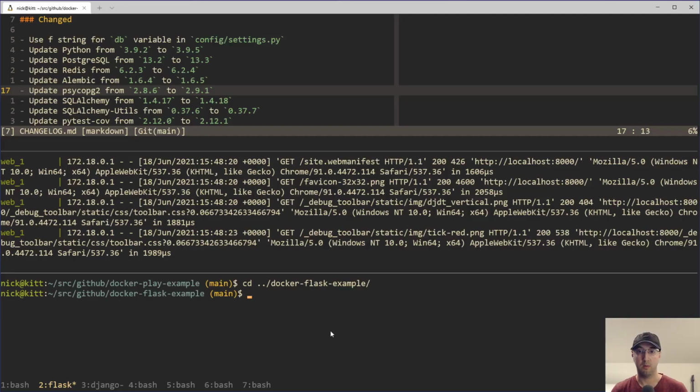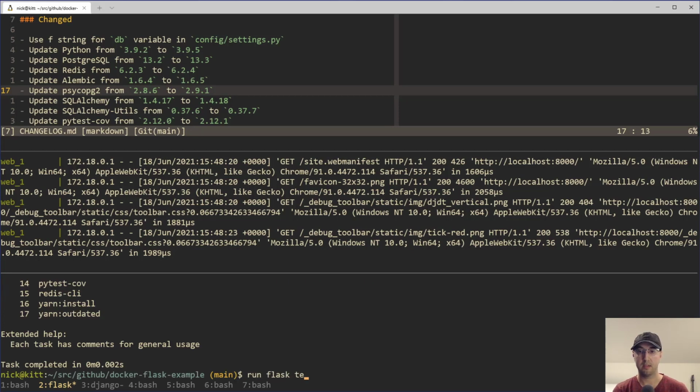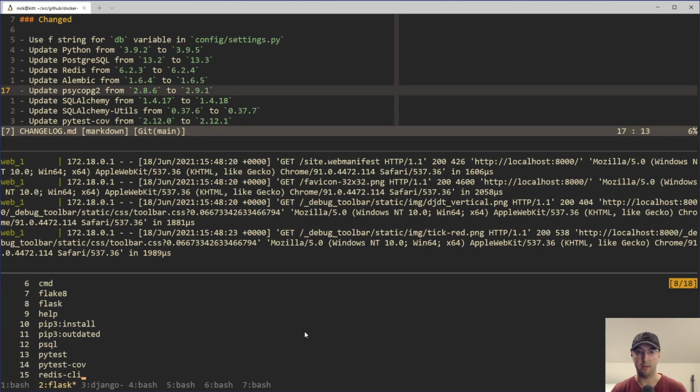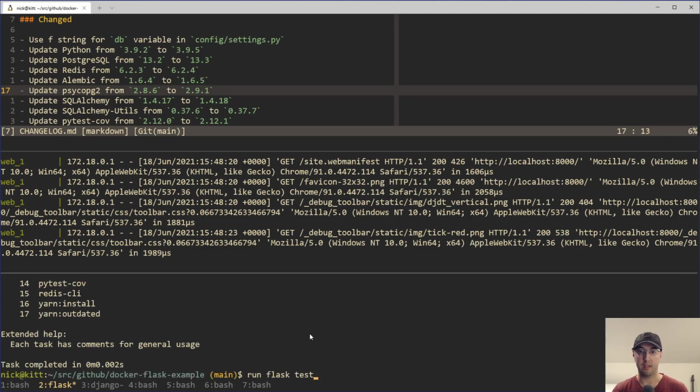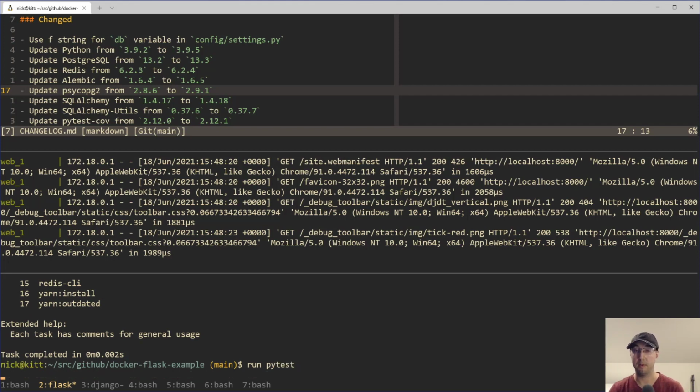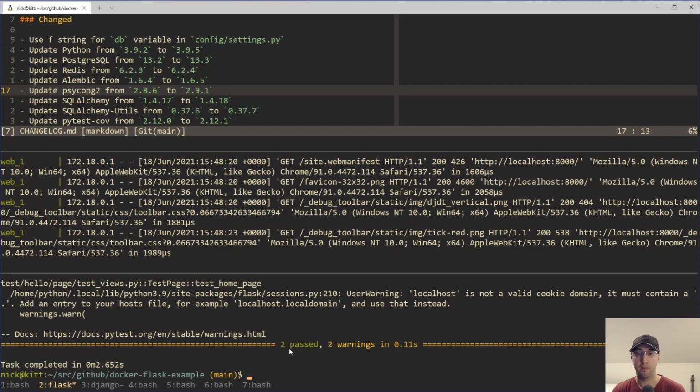So what if I do run Flask test, or is it just test, or PyTest even? Sometimes it gets confusing because I just have like 100 million different projects. So yeah, it's just PyTest. Yep, so I'm gonna run that. That's gonna hit a couple different endpoints, the homepage, as well as the health page, or the health check, like up endpoints. But we can see we have 2 passing tests there. I am pretty confident that that is all good to go.